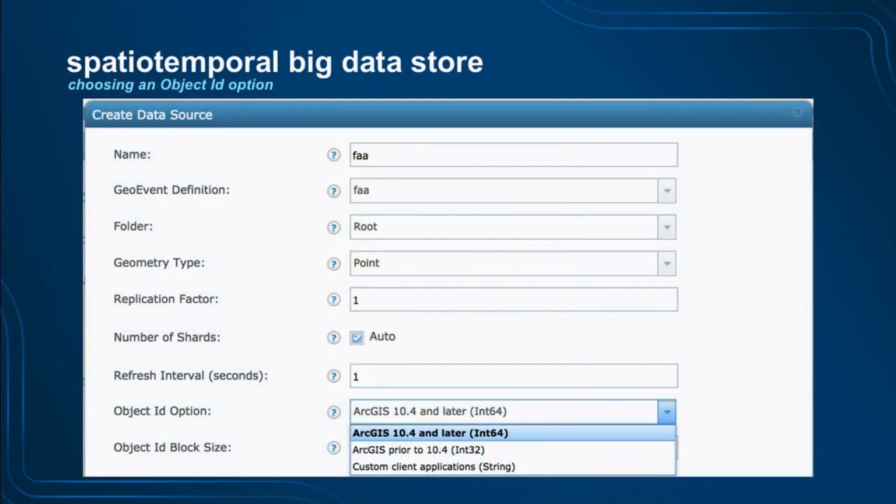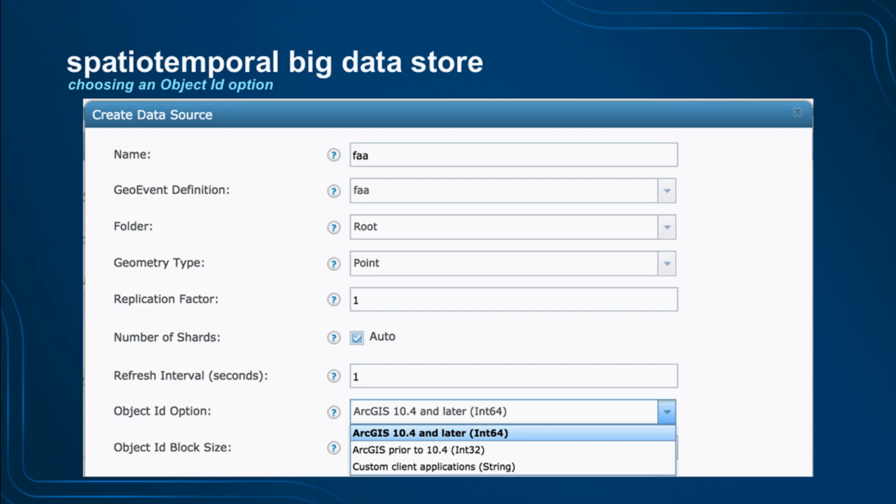So choosing an object ID option is kind of an interesting topic. We have this screen here that's extremely misleading, and we changed it at 10.5.1 because it caused nothing but confusion. So when you read this here and it says, what's your object ID strategy? There was an attempt to actually support 64-bit object IDs throughout the platform after 10.4. That attempt didn't pan out, and so the labels that we had in the dialogs here don't match with reality of what actually happened. So ArcGIS in general is a 32-bit object ID system. And what that means is that it's limited in how big the number can be for the ID. So at 10.5.1, we've switched this to be just simply int64, int32, and string, because what we had before was completely misleading.